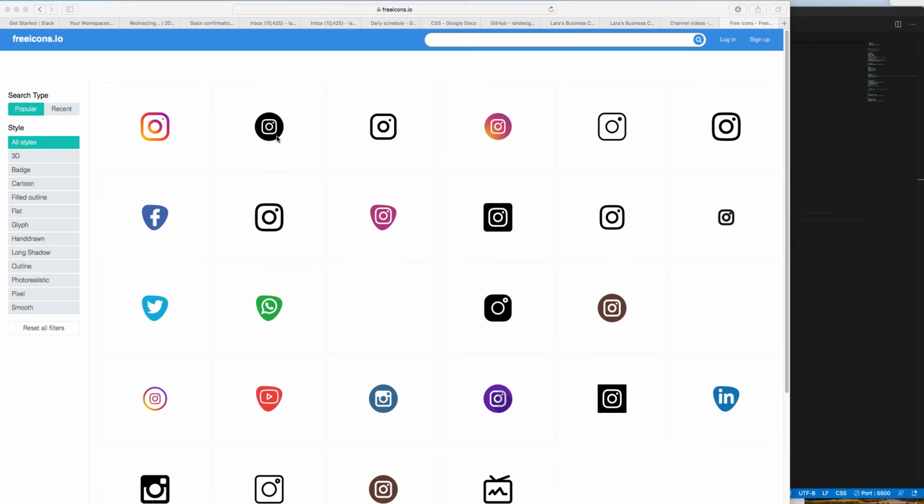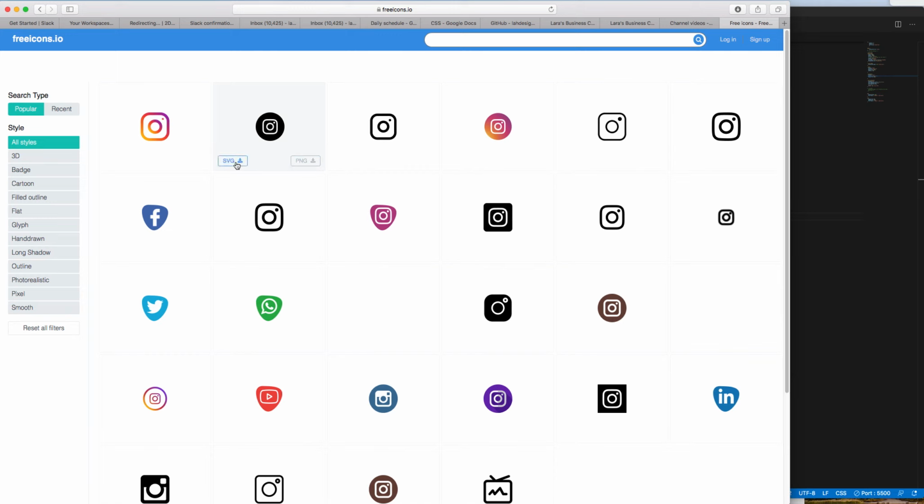The other reason that I like this one is that it doesn't force you to create an account. So a lot of ones similar to this, they make you register with them, give your email, they want to sign you up for a mailing list. So I like that this one just kind of keeps it simple and you can just download it.